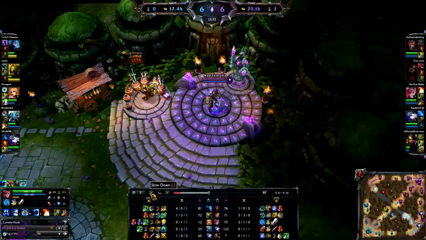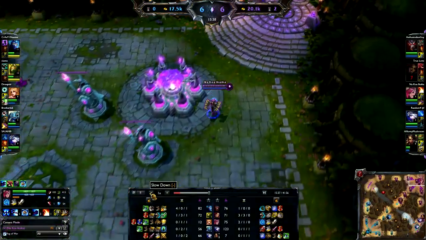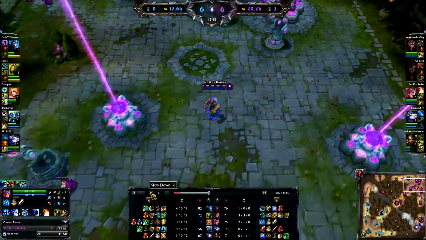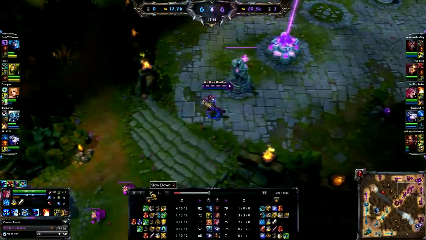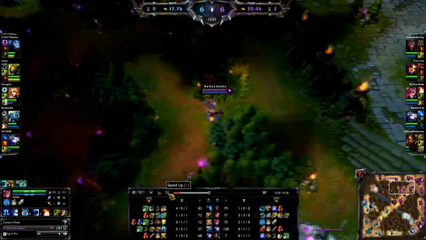Akali never becomes a danger. Ash never becomes a real danger. And Fizz, well, you know, you take a look. I'm 75 at 2-1. He's 56 at 0-2. So should speed this up.